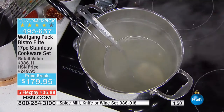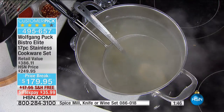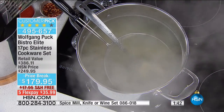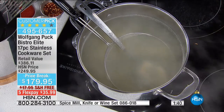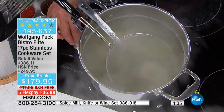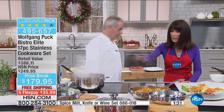I use it as a soup tureen in the winter for my butternut squash soup or whatever. In the summer, if I serve gazpacho outside, I put it right in here into a big ice bowl, and that's it. It's good, because the 6-quart is actually one of the most requested sizes also. Yeah. And a lot of times you don't see the 6. You see like the 8 or the 10. Yeah. But I have to agree, completely the perfect size.